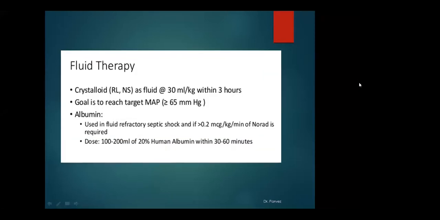Coming to fluid therapy, the fluid of choice is always normal saline to resuscitate. Give as much as possible in the first 1 hour. Try to pump up the volume to make sure there is no intravascular fluid depletion. The goal is to reach a mean arterial pressure above 60-65 mm Hg, or a systolic blood pressure of more than 90 at least. Albumin is reserved only for refractory shock. Please do not use albumin for initial fluid resuscitation. If despite giving fluids and vasopressors like norepinephrine and epinephrine the shock persists, in those refractory cases albumin is used.